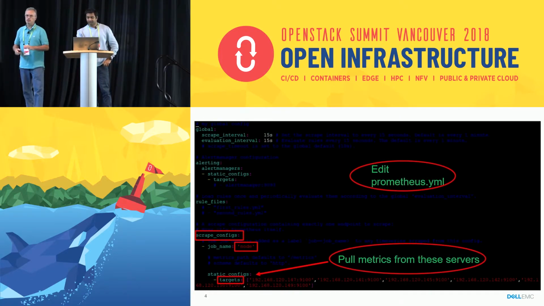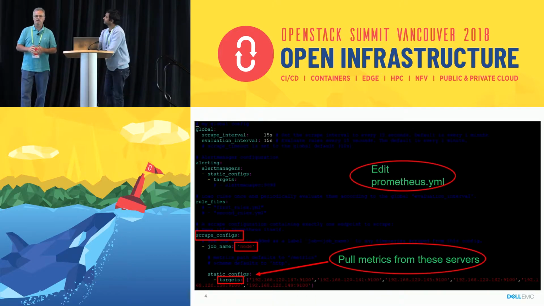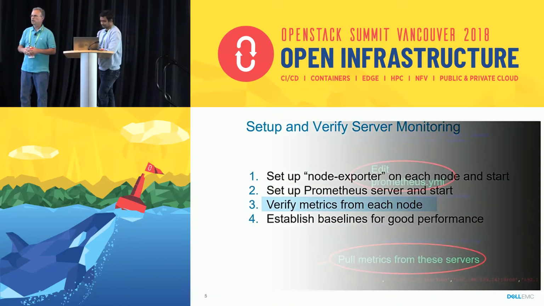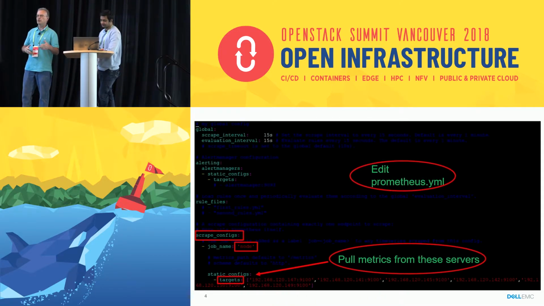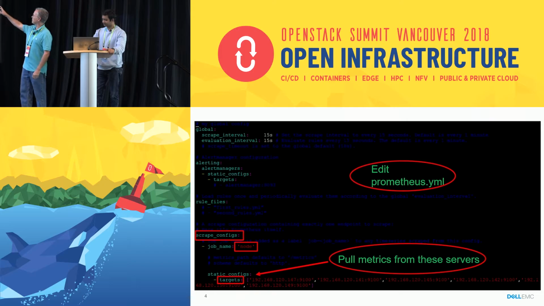Okay, so there's a little bit of configuration needed in setting up your Prometheus server. Like with the node exporter, you get a tar.gz, you unpack it, and then there are a few files in the directory, but there's one configuration file that you do need to set up, and that's called prometheus.yml, a YAML file.